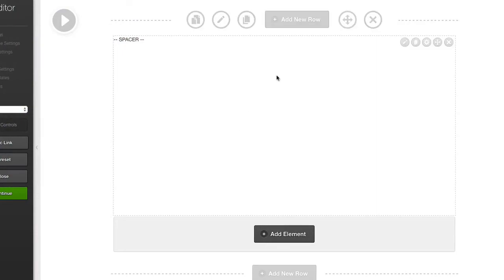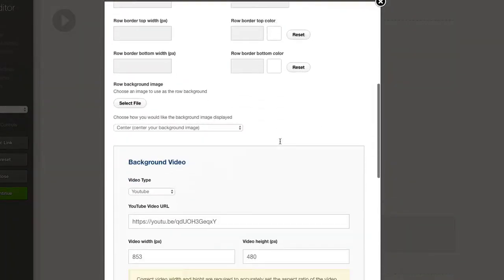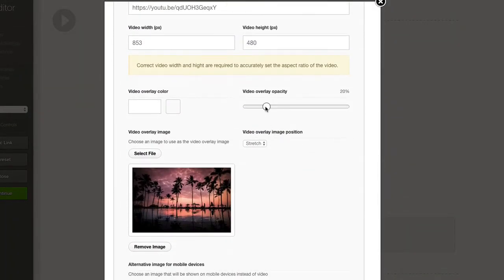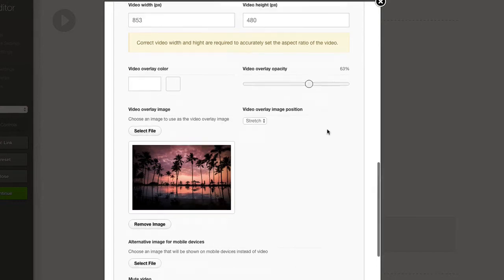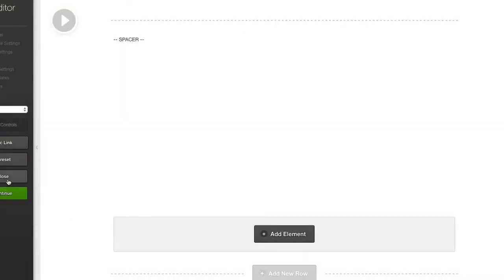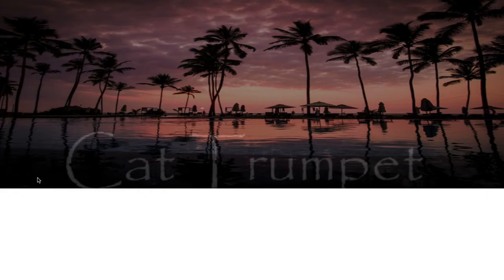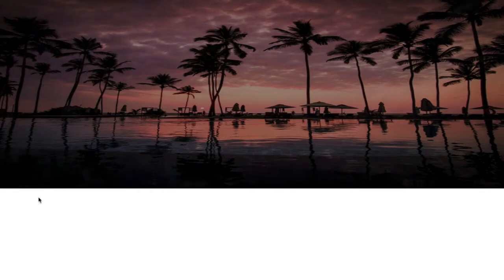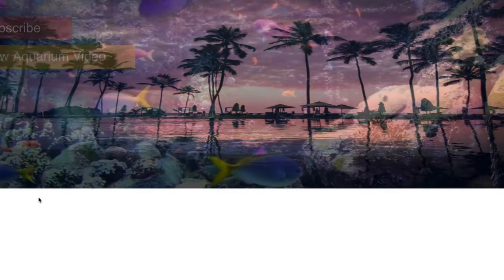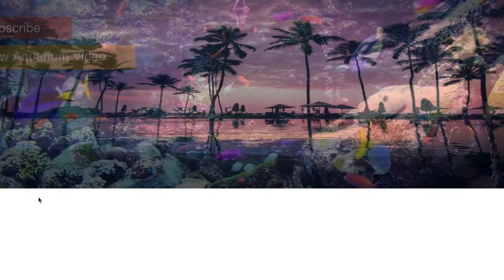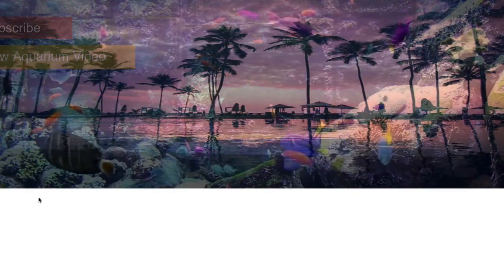And let's just go and increase that opacity just so you can see what we're doing with the controls here. If I take the opacity up to maybe about 63, we're now going to see that image more prominent in the video. It's going to be far more visible throughout. So let's reload. There you go. Now the video is going to play, and the image is going to be more visible with the video. And if we keep increasing that opacity, if we take it up to 100%, then obviously the image is going to be overlaid over the video, so you wouldn't see the video at all.